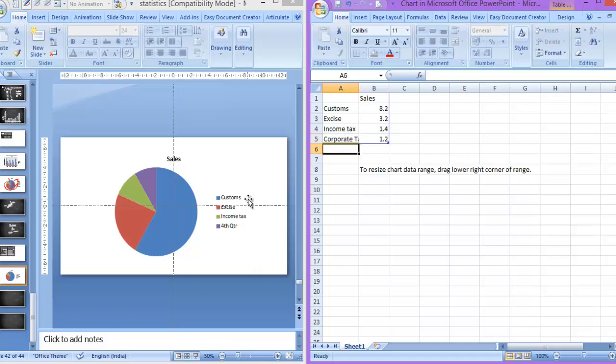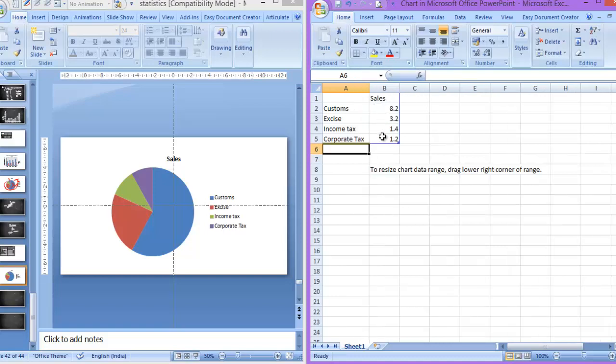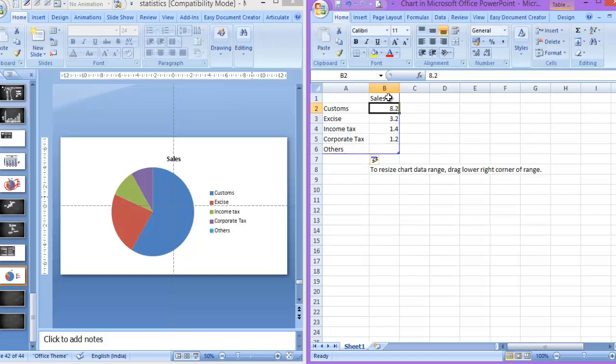See, this Excel by default has only 4 rows, but we can add the fifth one, no issues in that. Say others, so there is other income, and here we'll remove this name sales and we'll give the heading as distribution of revenue.